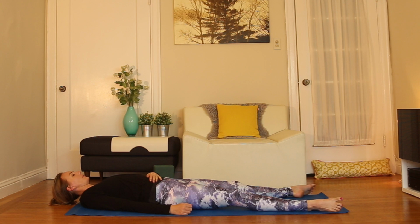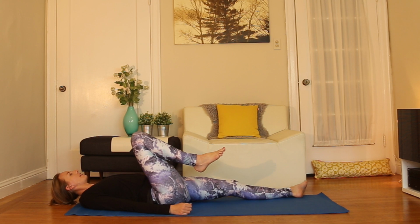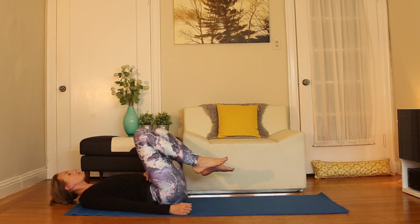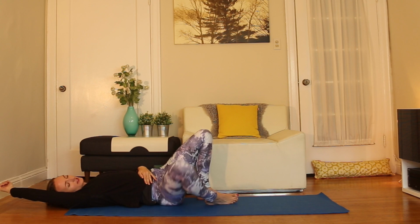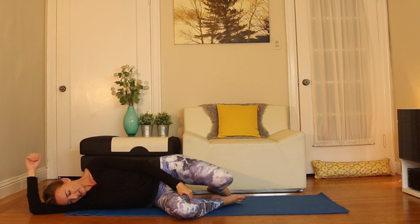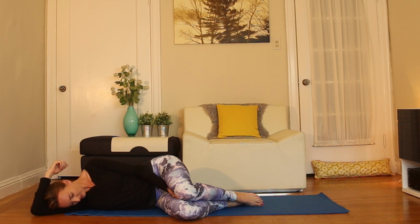Slowly wiggle your toes. Draw one knee into the chest and then the other. Roll over onto whatever side is feasible with whatever injury it is you're dealing with. And just rest. Keep the eyes closed. The breath long, your attention in.